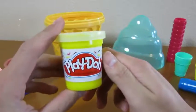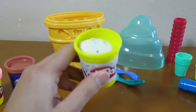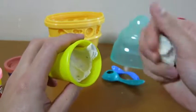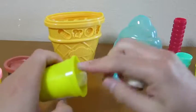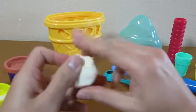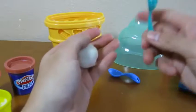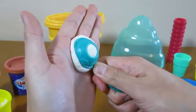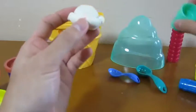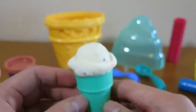Now it's time to make our ice cream. Let's use our white Play-Doh with sprinkles to begin. Take out as much as you can, and then shape it into a ball like this. Then grab the tool and press down. Once you finish that, place it on top of an ice cream cone. We have our ice cream. Yum!